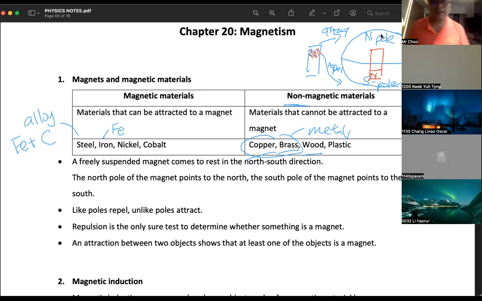So you understand now? Yes or no? Okay. So next thing is, the North Pole of the magnet. If the North Pole of the magnet has to point to the north of the Earth, but the north of the Earth is not the North Pole of the magnet. Is that clear? Then the south pole of the magnet will point to the south of the Earth, and the south of the Earth is the North Magnetic Pole. Clear so far? So the north here we are talking about is the geographical North Pole. Okay, but this area is the geographical North Pole, but it is a magnetic South Pole. Did I make myself clear?